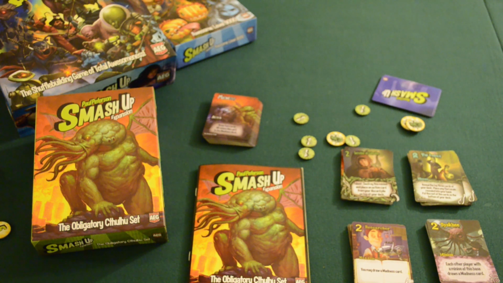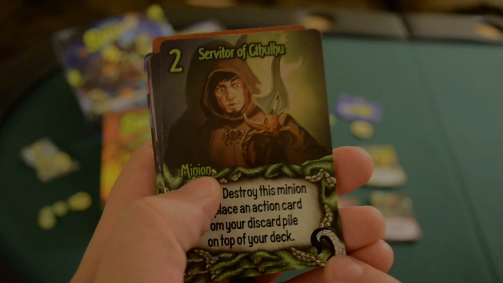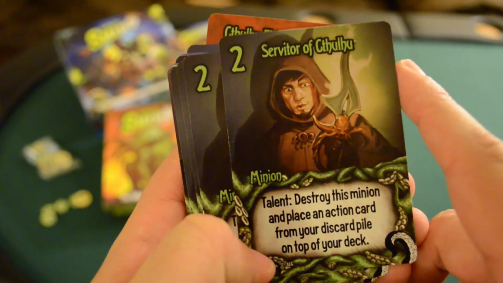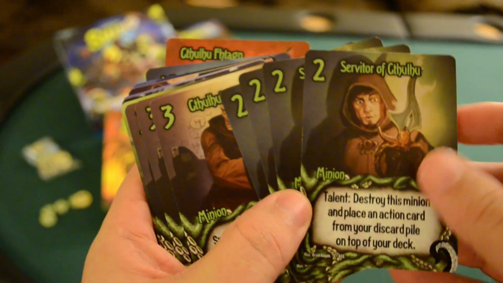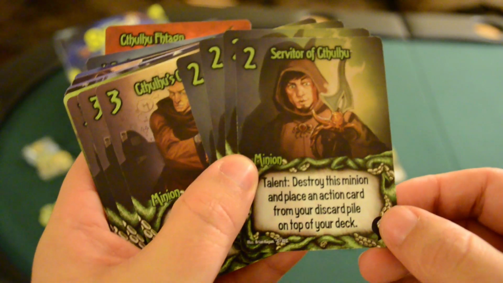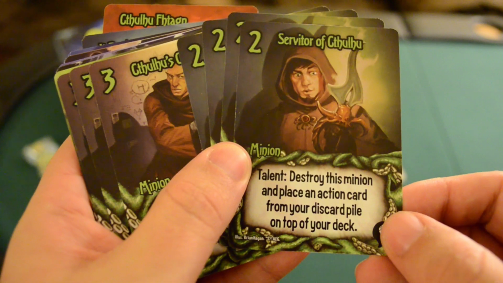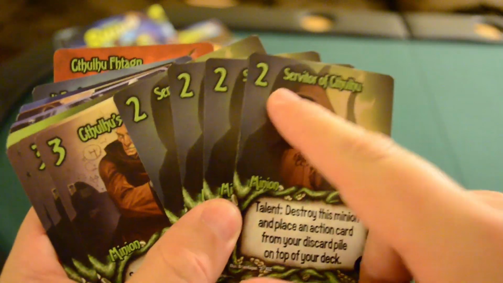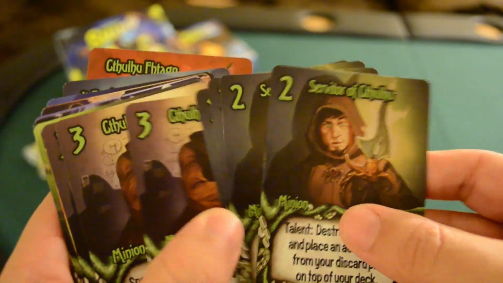So let's go through each of these decks, look at some of the minions and some of the actions. Okay, first up is the Minions of Cthulhu. Again, it's going to be the tentacle here in the bottom right. This is a 2-power minion called the Servitor of Cthulhu, and there are going to be 4 copies of this guy. He has a talent: destroy this minion and place an action card from your discard pile on the top of your deck. So a way for you to cycle actions. Destroy this guy. He's not worth much power, and you'll be able to get an action back.